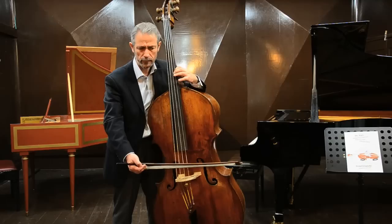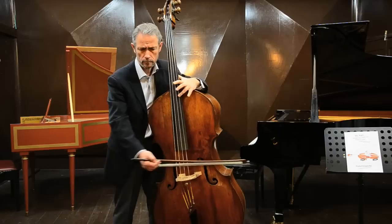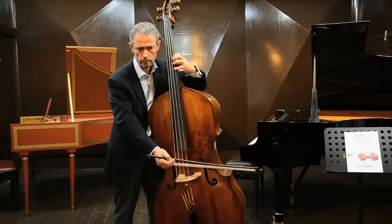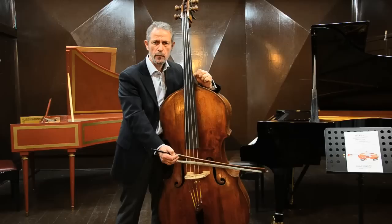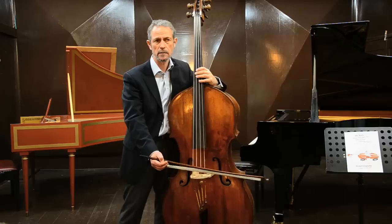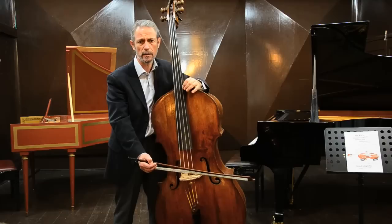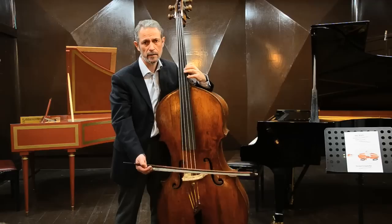Now I have two notes, legato. What am I thinking about when I'm doing this stop bow? Stop bow actually means: stop, think, play. It reminds you that every note in the right hand stops where the next note starts. It reminds you to do your finger replacement and to do all the shifts properly as we learned them in the previous videos. This exercise will always take you to the next level, even if you're playing a piece perfectly — this exercise will just make a difference for you.